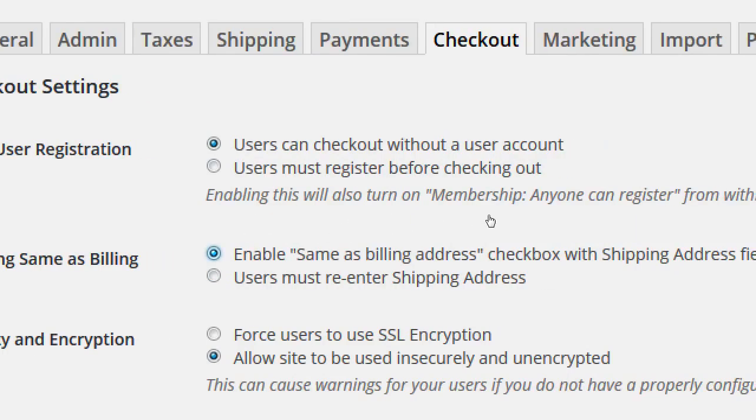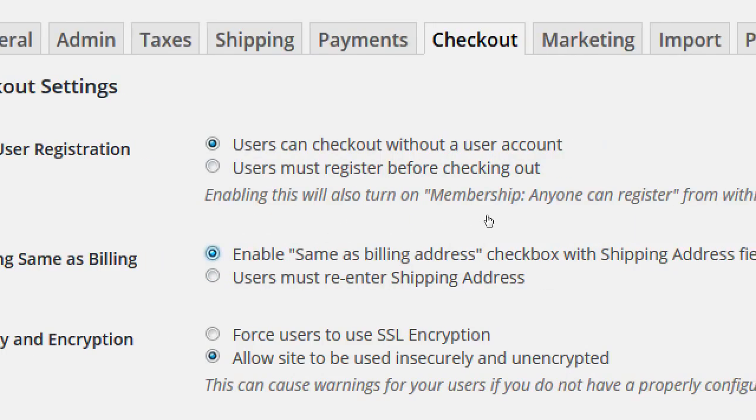Enable same as billing checkbox. So when someone fills in the billing, then there'll be a button. Copy billing into shipping. Done. Not forcing them into retyping it, there's the friction. So I don't know why that one is not on by default. Yes? You should still have the option, what if I'm buying something as a gift and I want it shipped to another? Definitely. It's still like that, because if you want to, it has the option that you can copy from one field to the other. Or if you don't turn on the check mark, you can change shippings.